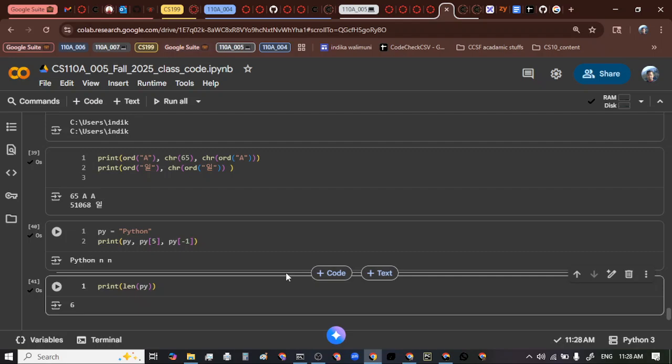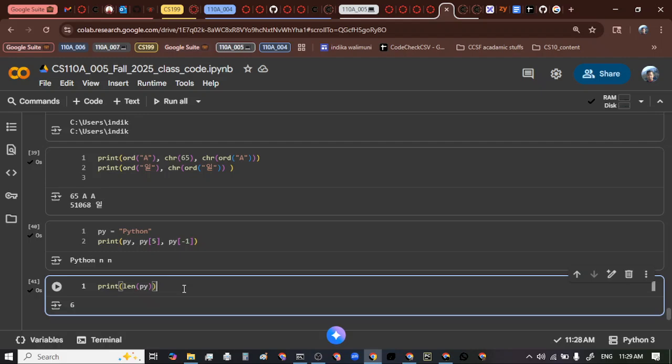So the length function is a built-in function, but there are a whole bunch of operations dedicated only to the string class. Then we can find out what they are. How do we find the set of attributes of a class or a module? We learned it actually the other day. Yeah, dir, right? So we can use the dir function.